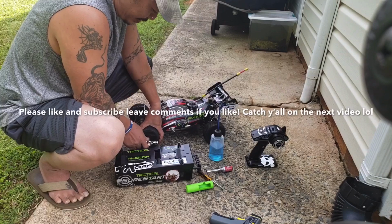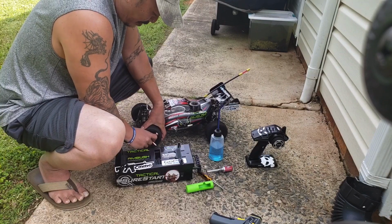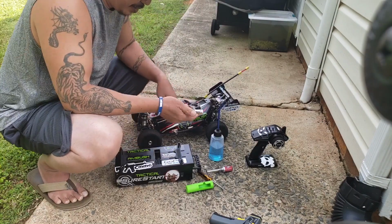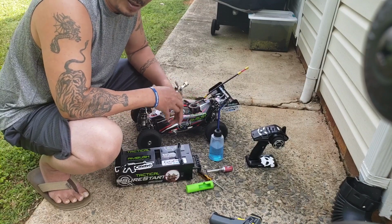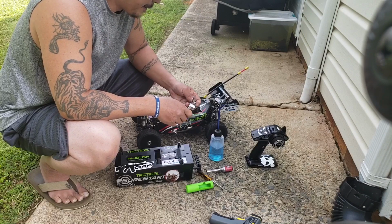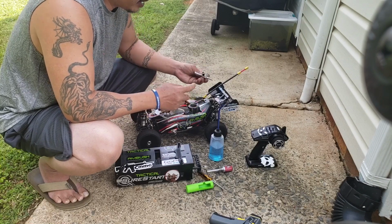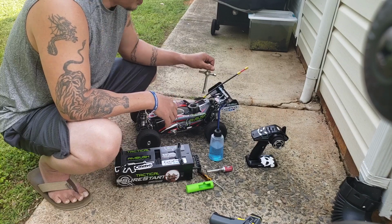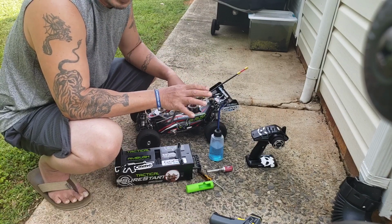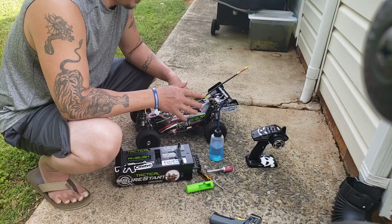I lost a lot of times these bolts on the tires. So make sure you tighten up the bolts pretty good, because they want to spin out and the tire wants to pop off. And then this adapter, in case you overtighten your glow plug. You don't want to overtighten it, just where it snugs. Not too tight and not too loose.